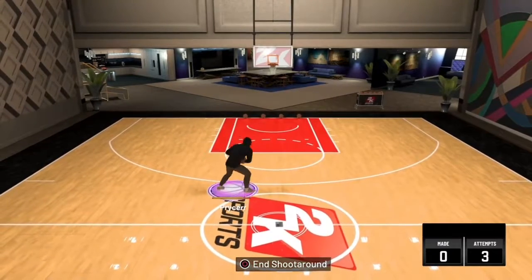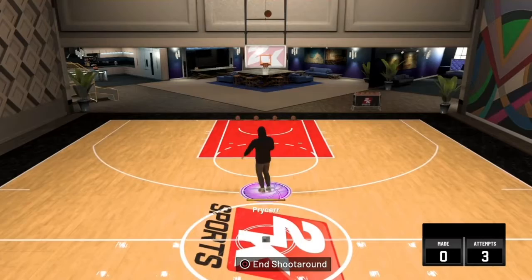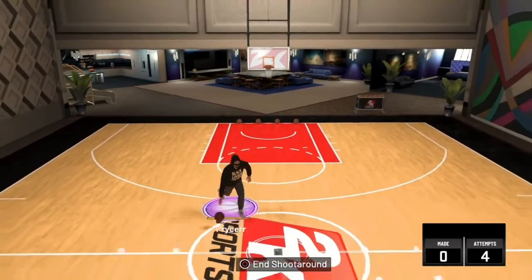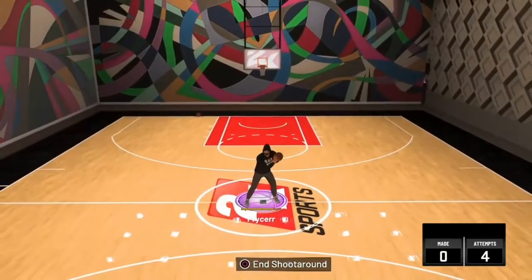Wait till your pivot goes back in place before you shoot. Because if you don't, it'll go like this. You see? It'll do that and they'll still get a contest. So wait till your pivot goes back into place. Like this. See, pivot right, boom, back in place. And then you can shoot.